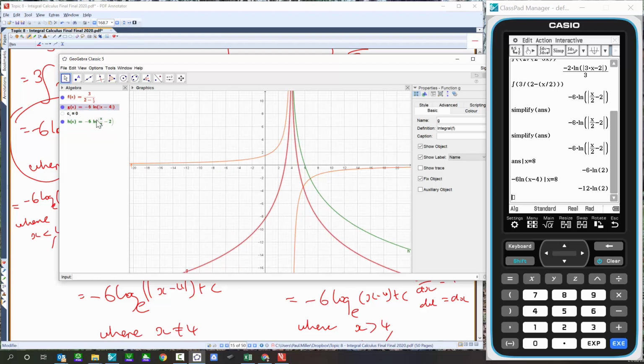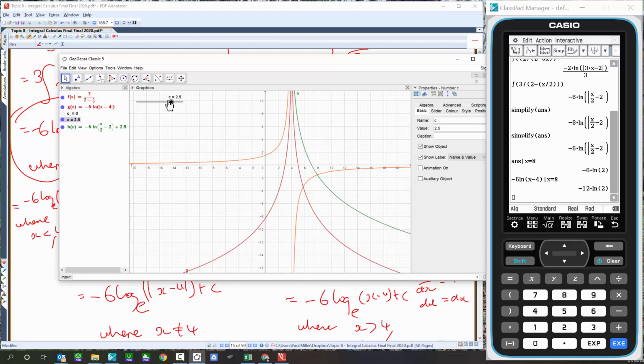They're completely different functions. Okay, now notice that both of these, when I wrote them as an antiderivative, I write them with a plus c on the end. All right, so what I'm going to do is show you something interesting here. I'm going to add plus c onto this, a constant, and create a slider for that. And notice what's going to happen when I put a plus c on this. This constant value here is going to change the graph, all right? So depending on the constant chosen will depend on how it works out.